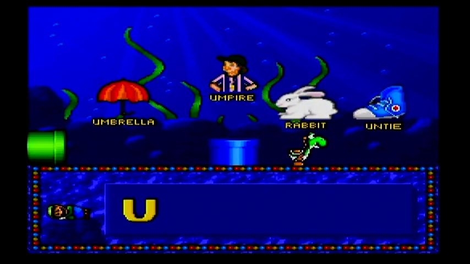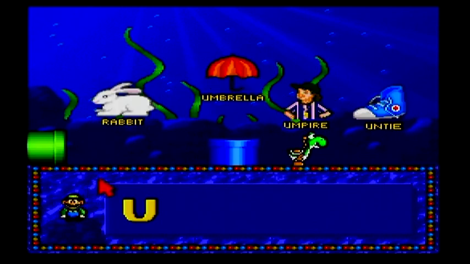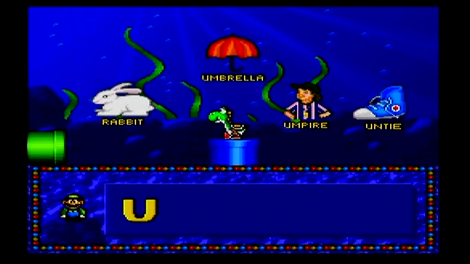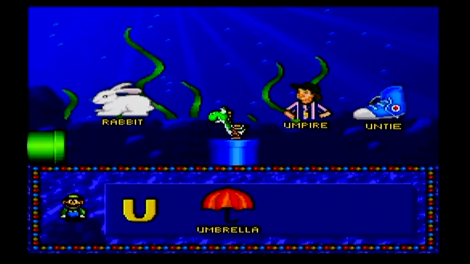You found rabbit that starts with R, rabbit. Show me the word that starts with the vowel U. I like your choice! You found umbrella that starts with U, umbrella.